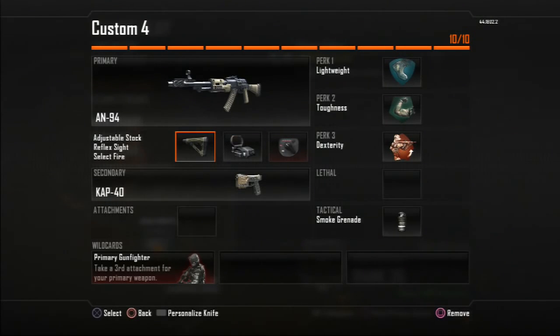So you're going to adjustable stock, again, to move faster. Reflex, and this is actually for CTF mostly because, think about it. I actually used this class, and I did really good with it. I can't express how good this class is. Like, it's just like the last one. If someone's carrying the flag, and you're firing an AN94 fully auto, you're gonna miss a lot because the gun does have some pretty bouncy gun kick to it.